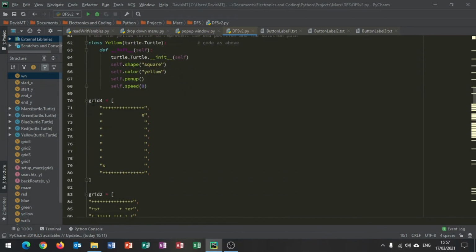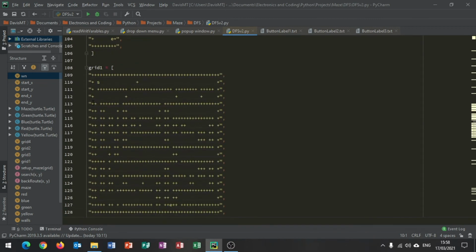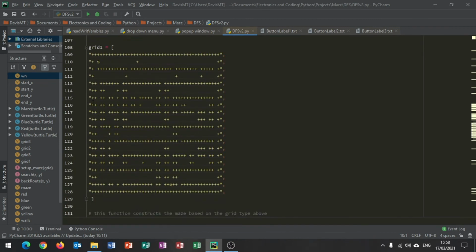Now I'm using these grids, there's 4 of them actually, and these are the skeletons I'm using to actually draw the maze itself. Now they're just ASCII characters, and I got this one from downloading it from the internet. If you just search for ASCII mazes or ASCII grids, there's quite a few sites that'll have these on there, and you can just download them. You might have to tinker around with some of the actual characters to get them to match mine, or if you want, you don't have to use crosses. You could use any character you want.